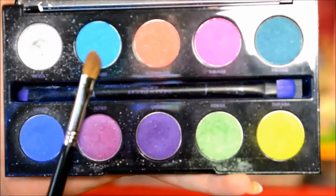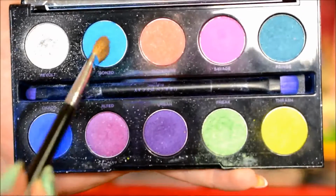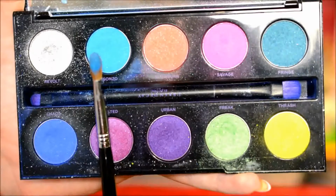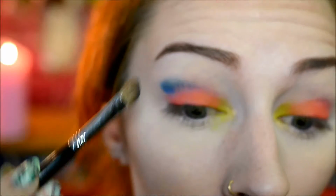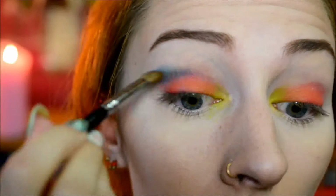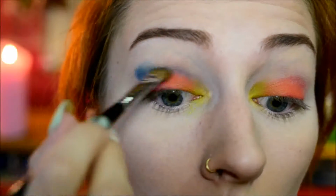And then for the crease I wanted to do a completely different shade, so I used blue. I was actually on the fence on whether or not to use the darker blue instead of this one. But knowing myself, if I would have used a darker shade of blue, it would have turned into some sort of smoky eye thing. I just really wanted to keep this bright and colorful and not too dark, so I used this one.